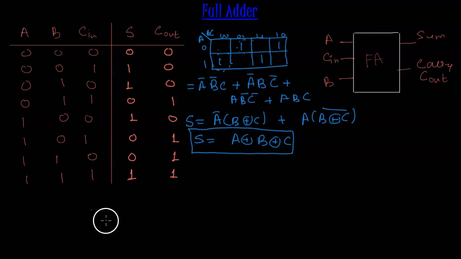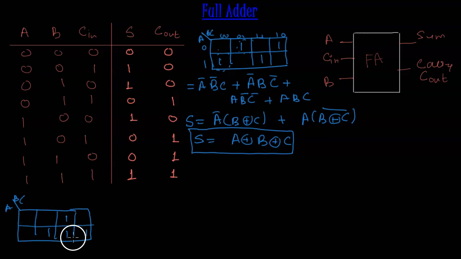Now let us reduce the equation for carry. So for carry, let's draw the K-map for carry now. Now we can see that the ones can be grouped together. So we have, this is my one group, second group and third group. So let us write the equation. First group will give you AB plus BC and plus AC. And there we have it. This is my equation for carry.